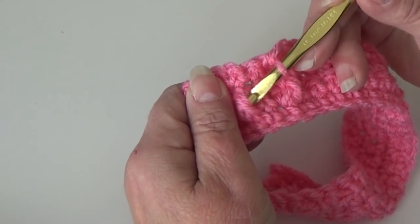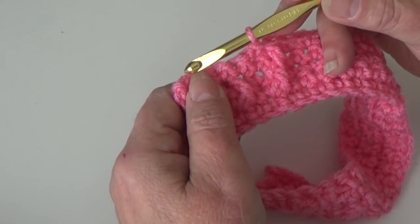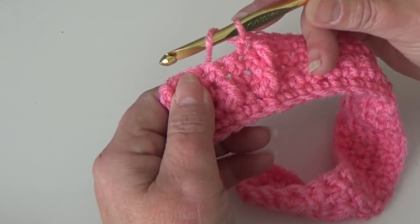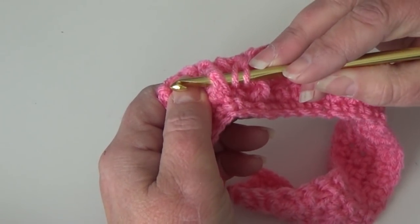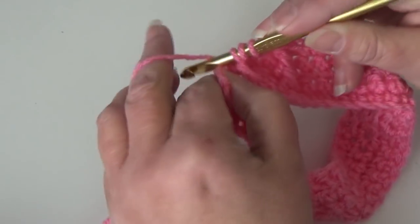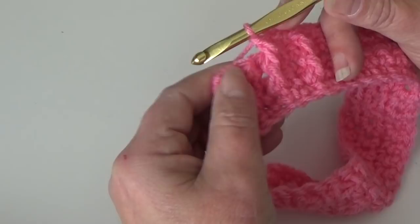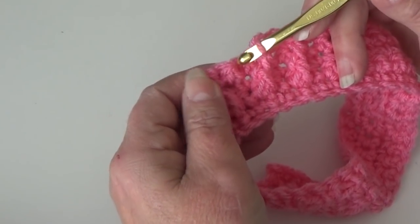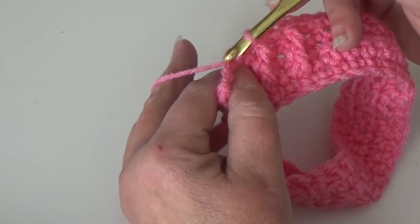We're going to work a front post double crochet around the post of the next front post double crochet two rows below, yarn over the hook, insert your hook underneath the post of that next front post double crochet two rows below, and work a double crochet. You're going to single crochet into the next single crochet of the current row on top.